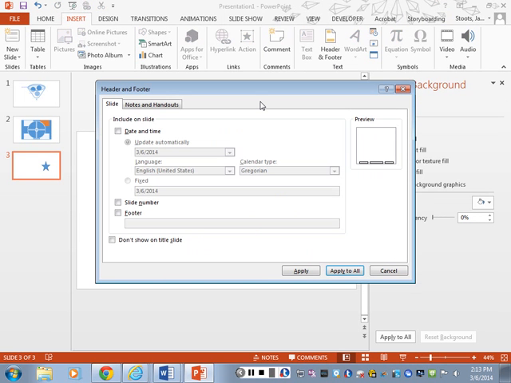Now, the headers and footers are what you would expect: time, date, slide number, and so on. Slide number is probably something I forget all the time, you should always have it when you're giving presentations, because someone at the end of it will have a question about the slide with the star on it that made the annoying noise. Go back to that slide, but turn the speakers off first. If you have a number on it, it's a good thing. Right. So turn that on.